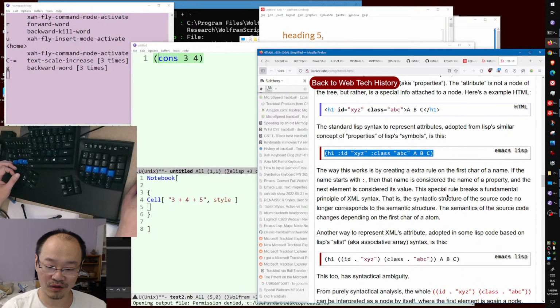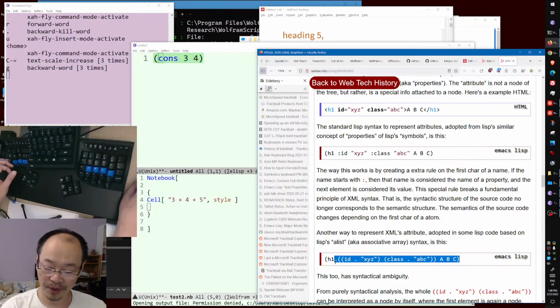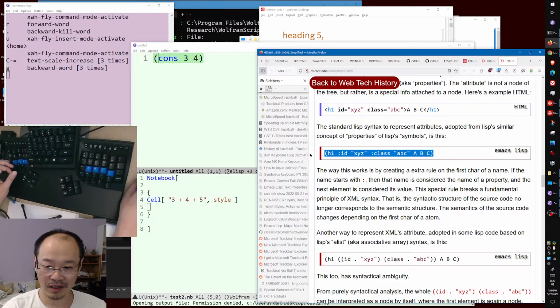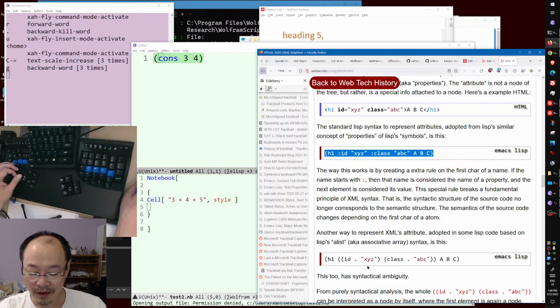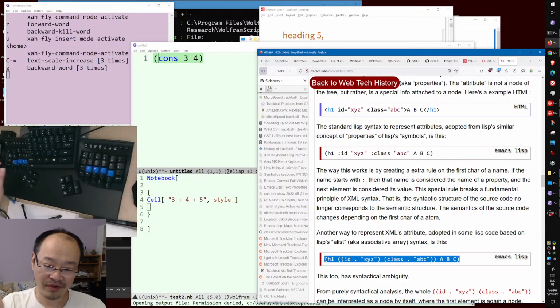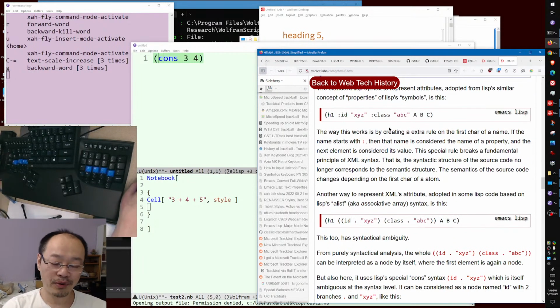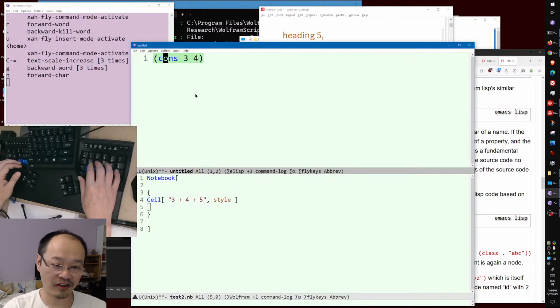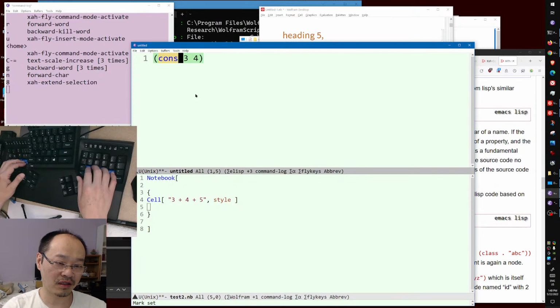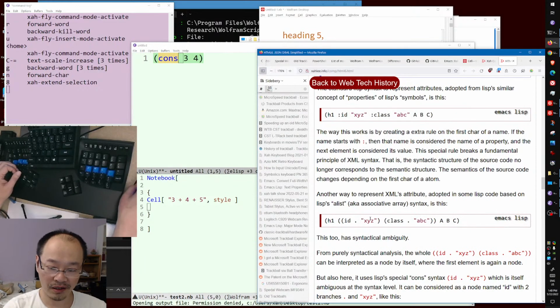It represents a structure. By the way, these are alternatives. There are different syntaxes for different proposals to represent XML in Lisp. This is one of them, and this is another one. They are competing proposals. But the point I want to make is that you will have some functions that are rather inert, such as cons, and in the same way here.